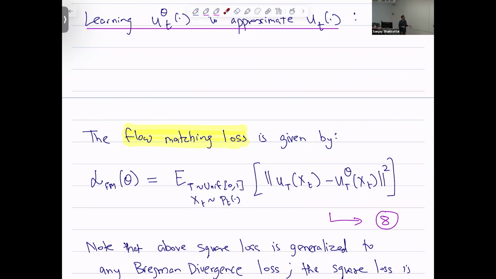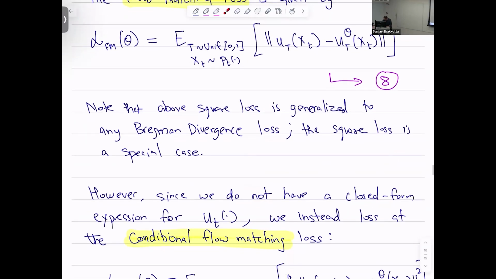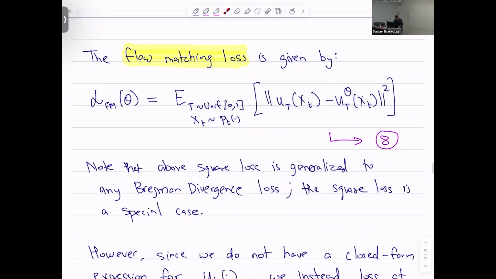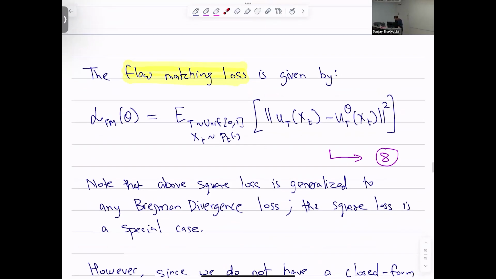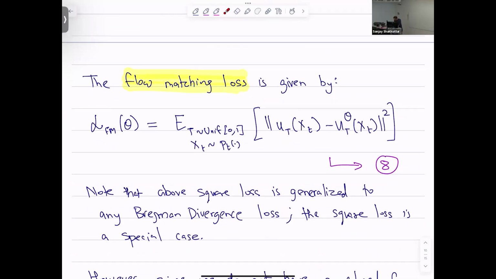In the paper, actually, it is more general. What they write is with respect to any Bregman divergence. You can write it not just with the squared loss, which is a special case of a Bregman divergence, but you can use any Bregman divergence. Okay, but I'm just sticking to this. They're just u_t and x_t, because I changed notation halfway through and I screwed up.